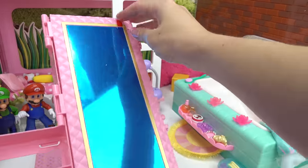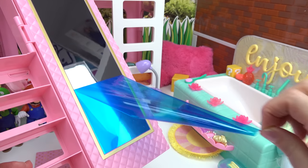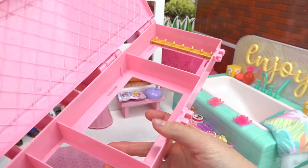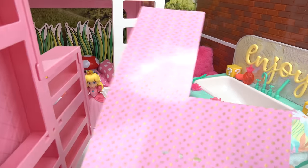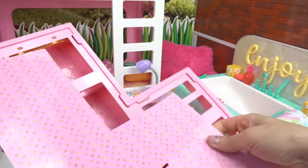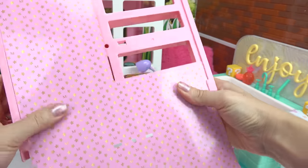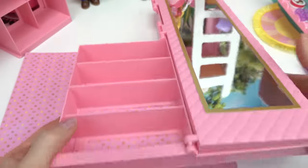Whoa, this is a big mirror! Let's go ahead and peel off this film — and it looks like we can open it up. There are hangers inside too. Let's go ahead and put this very cool backdrop on this side of it. Let's slide it in — perfect. We can flip it back around.